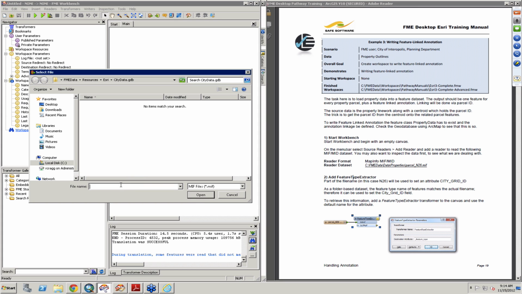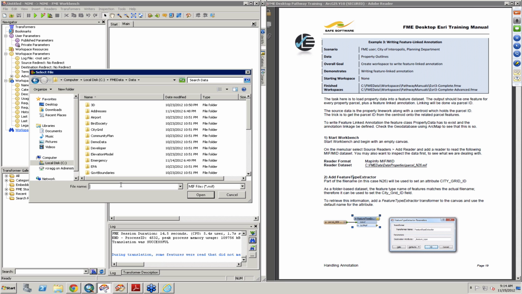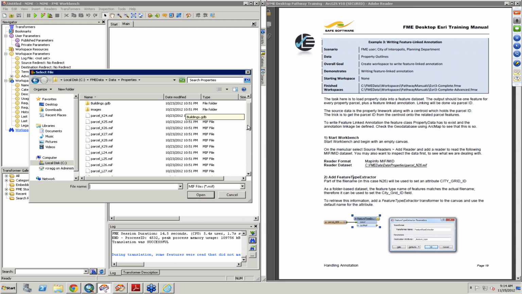The file I want is in C, FME data, properties, and I have a parcel N26 .mif file.